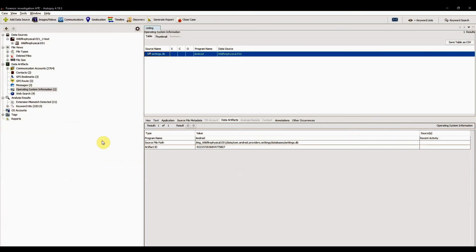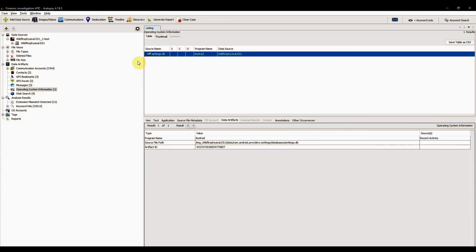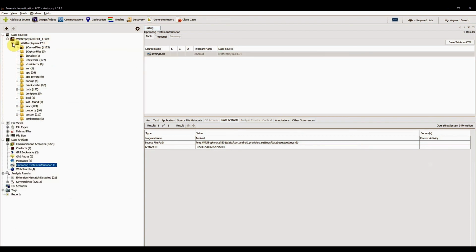Let me just go back and show you one more thing. As I was looking for the Wi-Fi password, Wi-Fi information is usually stored in the database file. Unfortunately, it isn't, but that doesn't mean Autopsy doesn't retrieve that information. It always does. If there is, Autopsy will retrieve it. You just need to go to the right folder to identify it. Usually it's on local. No, it's not.